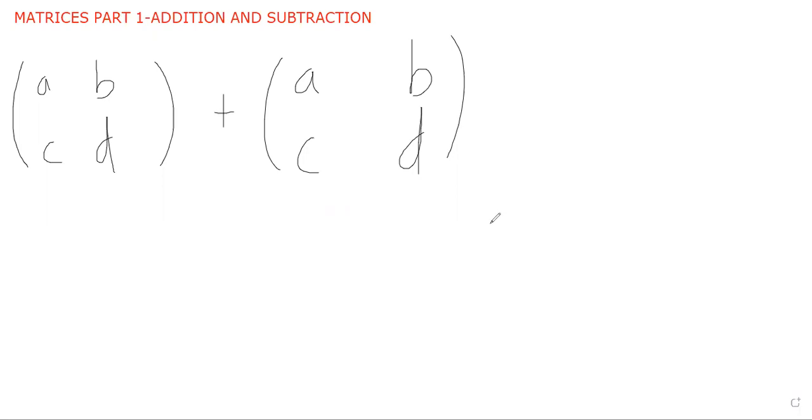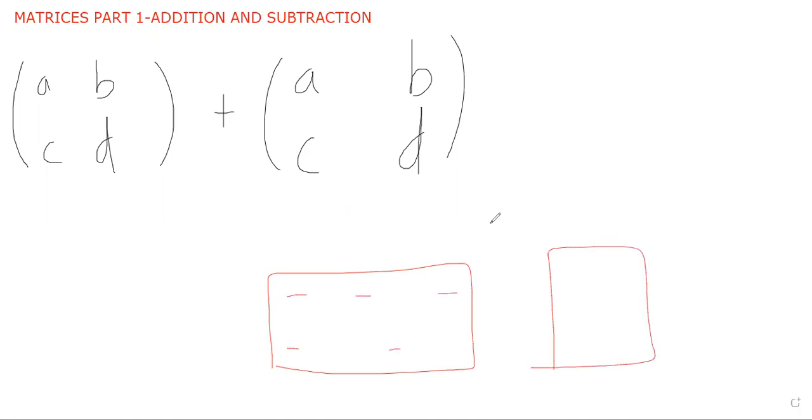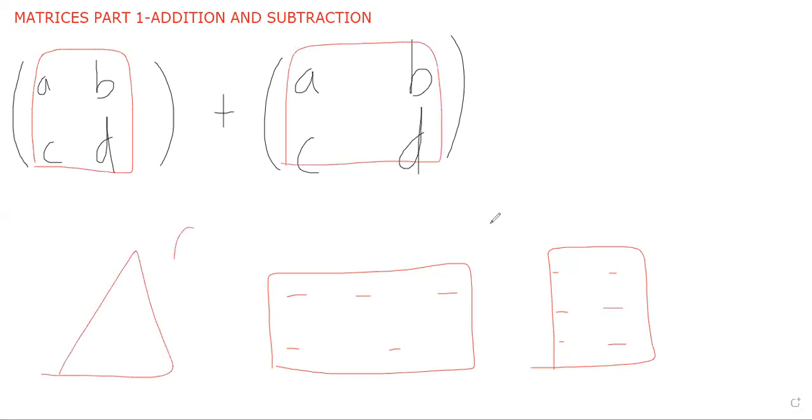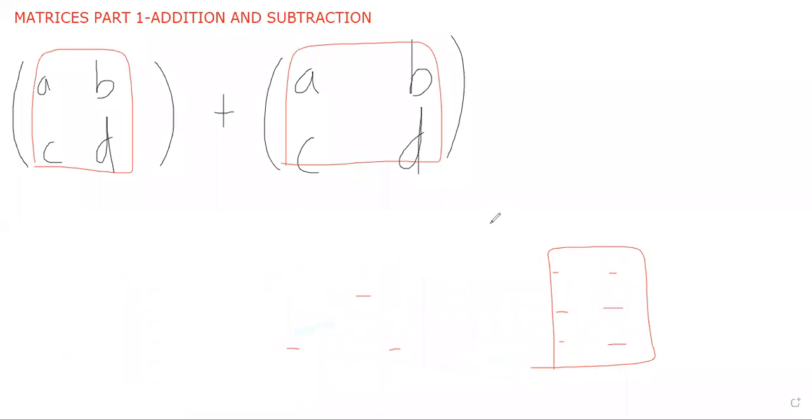So the first thing, the foundation of matrices: just think of a matrix as a shape. It could only exist in certain shapes, like a square or a rectangle with values. The values must give you a rectangular shape or a square. It can't be a triangle, it can't be a circle, it has to be a box. But that's the easy part, right? And you put it in a big bracket.